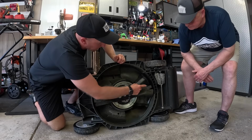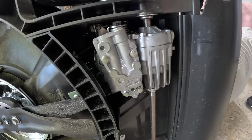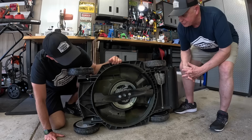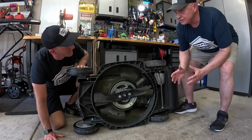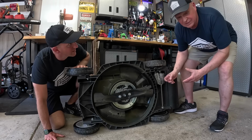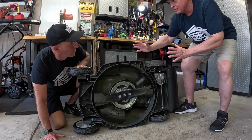What I really wanted to point out was the hydrostatic transmission. Take a look at that thing. That is so beefy. That is a beefy transmission. That looks like it's going to hold up forever. And honestly, the difference in cost between this kind of model and maybe even the previous model, at the end of the day, it's not that much. Yeah. Because if you're going to use it for multiple years and potentially a decade or 2, you want something like this. You don't want to have to replace this, or you're replacing a whole darn mower, right? Which is costing you more.